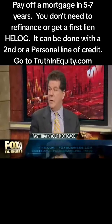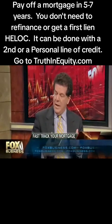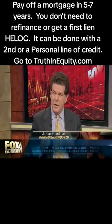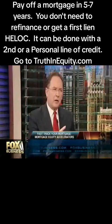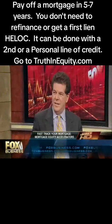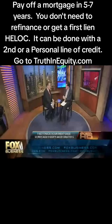Okay. A mortgage equity accelerator is where you use a home equity line of credit to pay your mortgage off literally in 5 to 7 years instead of 30 years with basically the same payment. But it's a different kind of cash flow. You got to keep an open mind when you hear about this. Because whenever I hear this I go, wait a minute, you want me to go get another loan? To pay off my loan, and I start thinking of all these loan consolidation programs and all that sort of stuff. Let's explain how it goes through step by step.